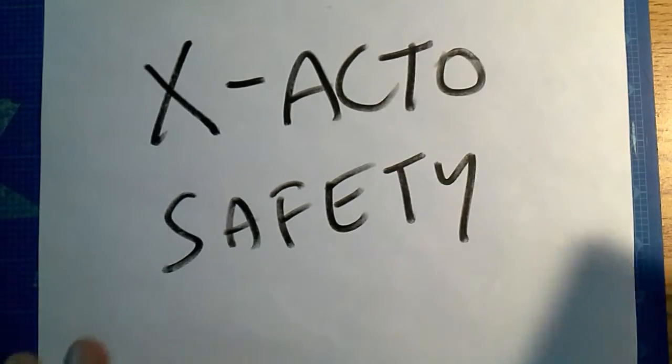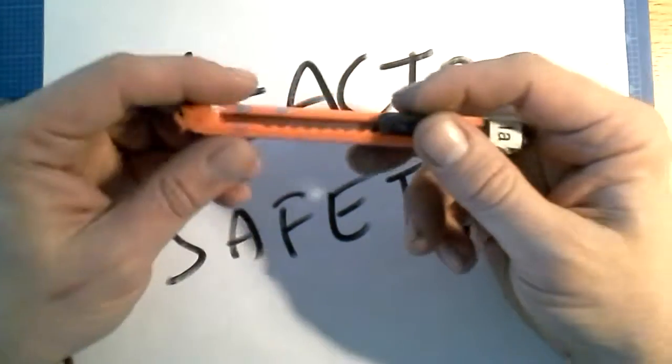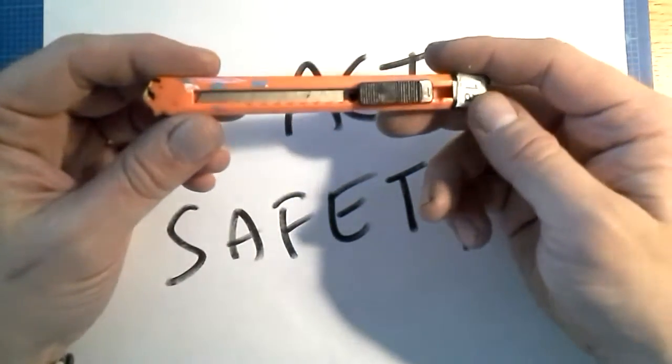Okay, live from Bayview Studios, we have X-Acto Safety by Mr. Hammer. So this is an X-Acto knife. There's a few safety issues we need to go through.